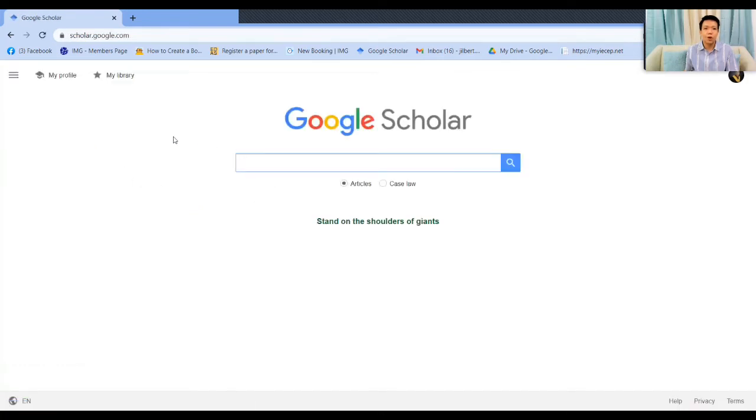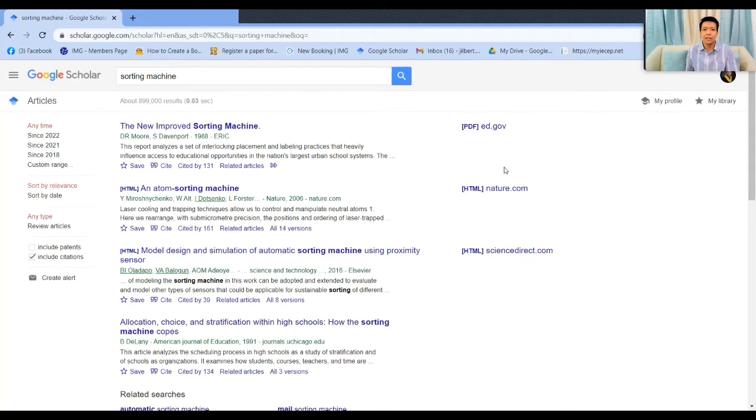Clicking that up, it will open up scholar.google.com. And it is asking you to provide keywords of your choice. It depends on what are the things that you would want to search in the Google Scholar as your indexing reference field. So I have here several options or several keywords which I utilized in locating possible related literatures and studies for my work. Now I'll be selecting fruit, or I'll be selecting sorting machine, so that we'll be selecting the more general keyword.